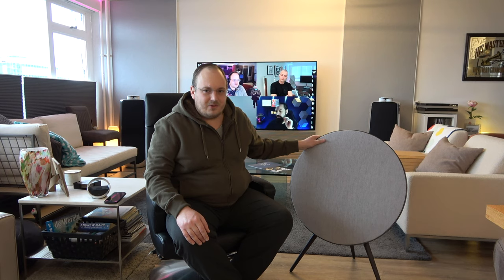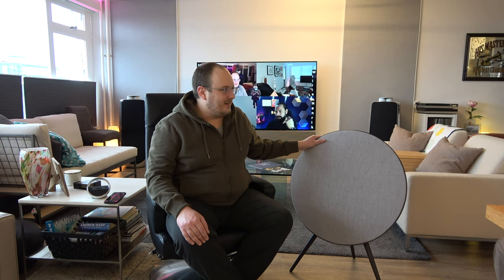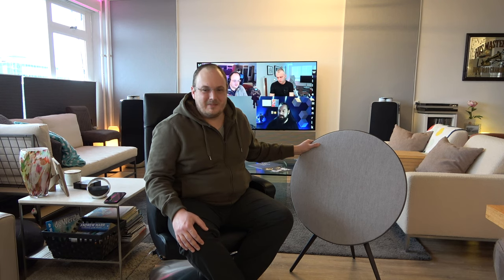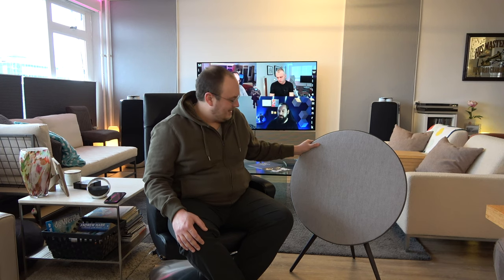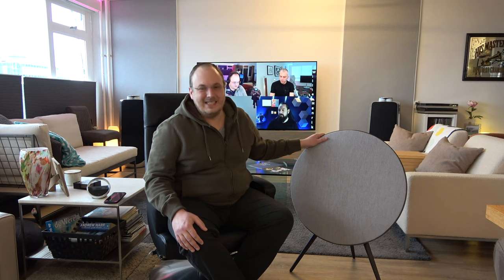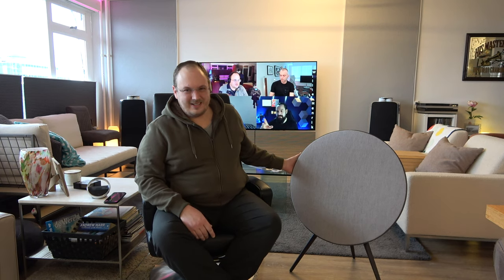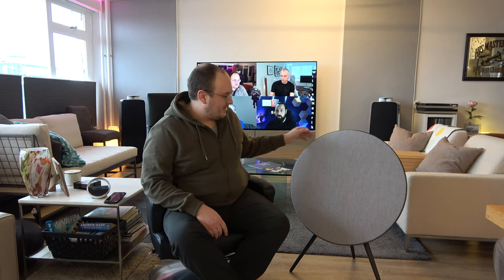It comes down to what space you have. Where I live it's not considered especially large, and as people who've watched the podcast know, my living room is fairly full. My bedroom already has a Beosound Stage in it, the office has an M3 — I don't have the space, but I want it so badly. It's such a good speaker. And if you're not into B&O and you're new here — does this even look like a speaker? It's a quite amazing piece of kit.